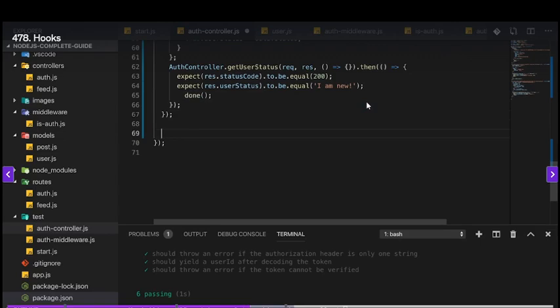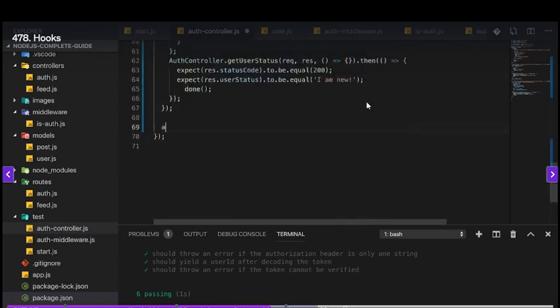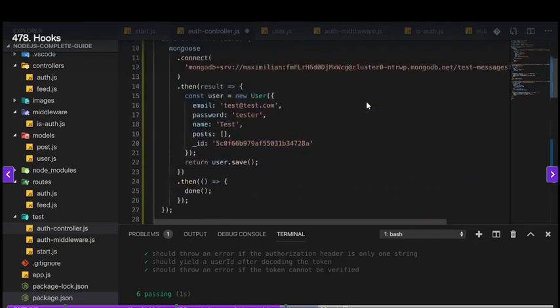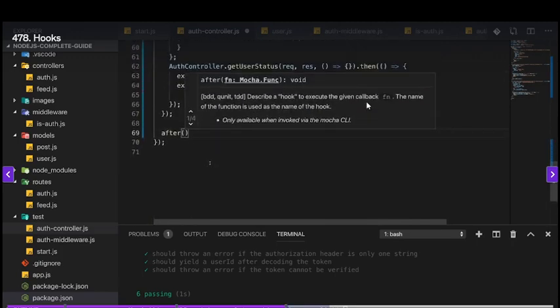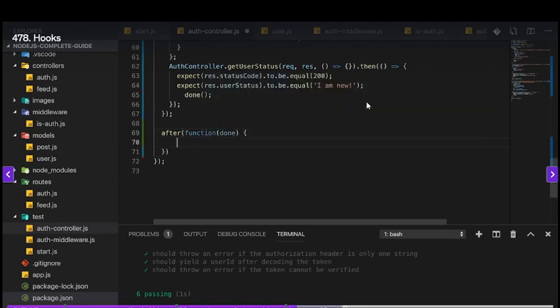So instead, inside of that describe block where we had before, where we set up that database connection and add our dummy user, we can also add after. And the position doesn't matter. You could define this up there too. After will simply run after all your test cases. Now, just as before, this gets a function, which is also capable of running async code with the done argument.